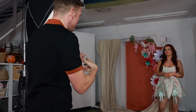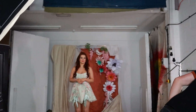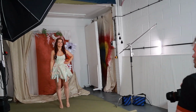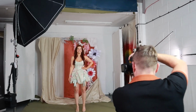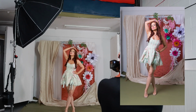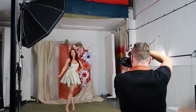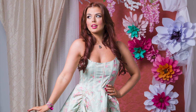Now we can continue to take a few shots like this. We're going to bring Zoe back onto her mark there, right in the set, and we can take a selection of images like this, just changing the pose every time we see a flash. Zoe's a very experienced model, despite the fact that she showed there that she could barely stand, but she's just going to do a couple of different poses for us. One there, change it, and that's perfect. Do that pose again, but just look off camera to the left-hand side. Little parting of the mouth, there, lovely, and there we go.